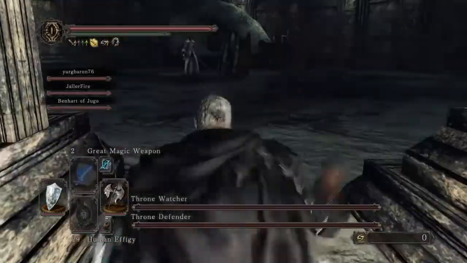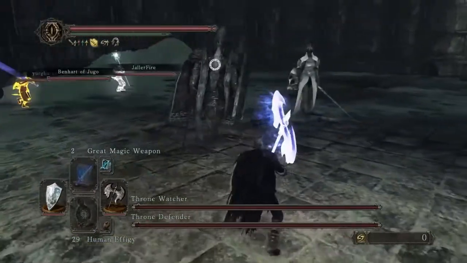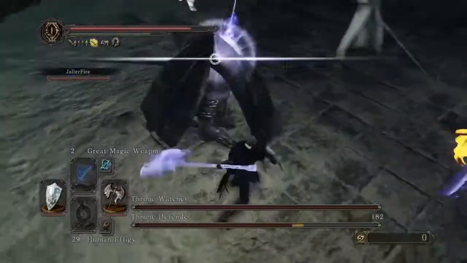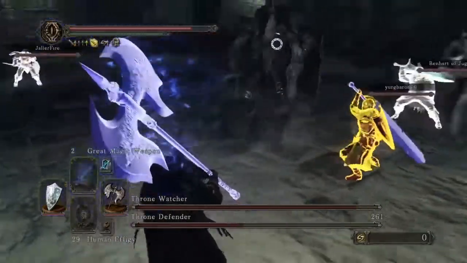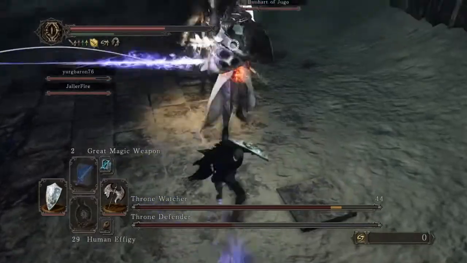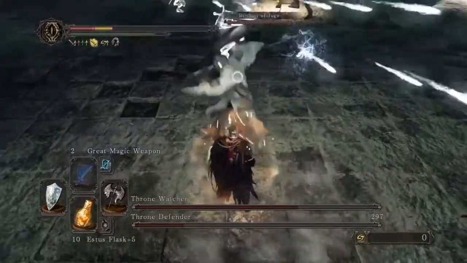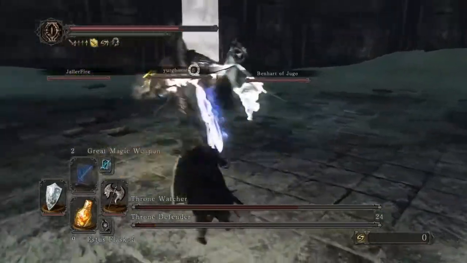In we go. So, first off, we have the not Ornstein and Smough couple, Throne Watcher and Throne Defender. Why watching the throne and defending the throne are 2 different things is a good question. But our caster friend seems to be making short work of him. He seems to be insanely weak to magic, and that's been kind of fun to deal with. And then, oh, this one doesn't like the damage I'm doing either. Ah, but I don't like the damage he did to me. That could have been a kill. I was living on the magic pixel for quite a moment just now.